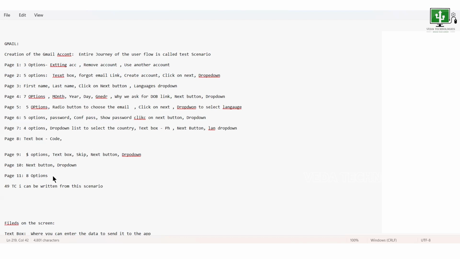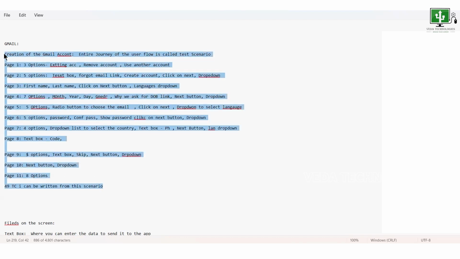Do you have an idea what a test case is? Sir, why should I write 49? You should write, this is what testing is. How can I write? I will show you the template, and I will write at least a couple of test cases and give you the assignment. You can write from here. Everywhere you can write the test case.